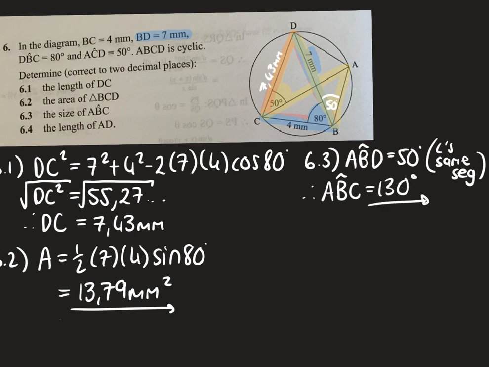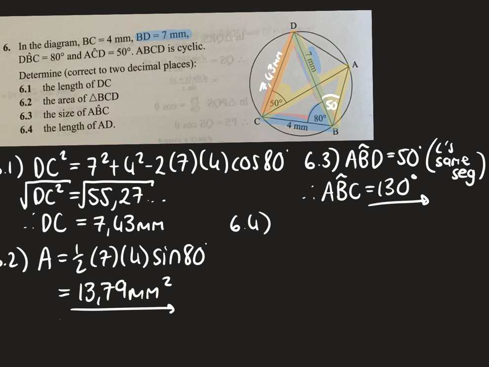They're not too strict on reasons in this section, because it isn't actually the Euclidean section, it's more trig. So if you can get to the answer, fantastic. But I always say cover all your alleys and make sure that you put in everything. Always write a story when it comes to paper 2. Always map out what you've done. 6.4, the length of AD.